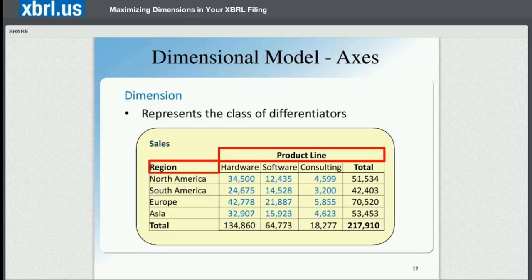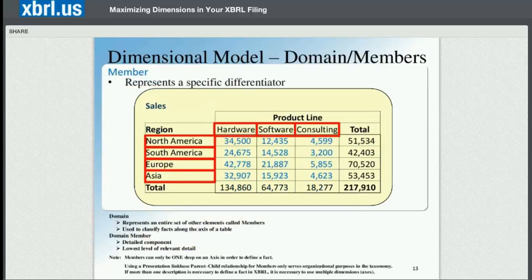The fact is that nobody defines a continent the same way, and so from a data perspective, you need your members to be very specific and well-defined in order to interpret the data. So a continent, because it's not standard, really should be something that you define yourself. However, they do exist, and therefore you should use them to the extent that you need to. Okay, so we have two dimensions: geography, region, product line.